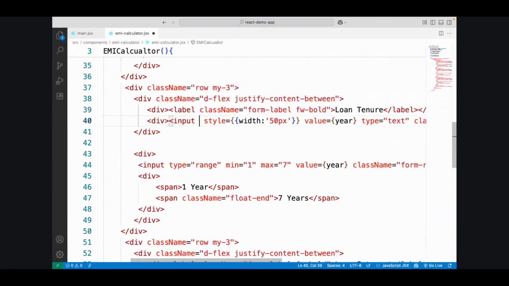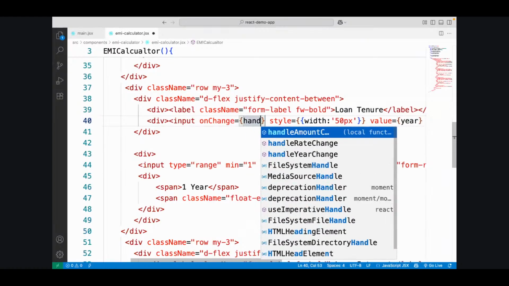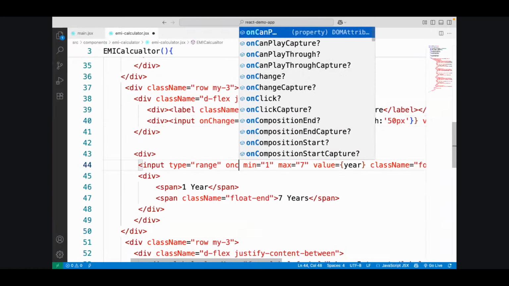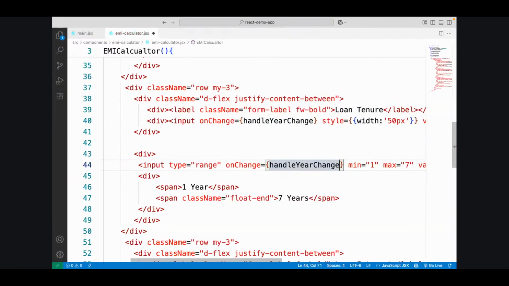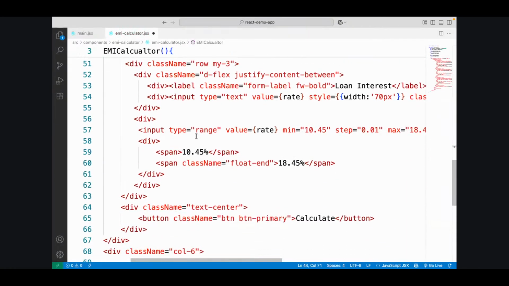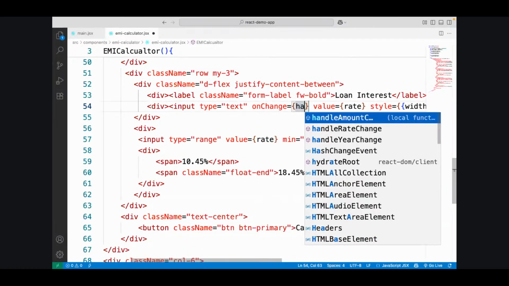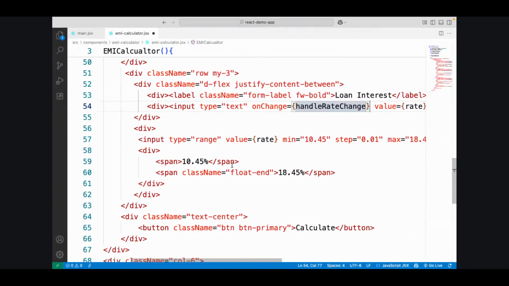In this text box, onChange, handleYearChange. For the slider onChange, handleYearChange. Now here in the text box, onChange, handleRateChange. And here also onChange, handleRateChange.